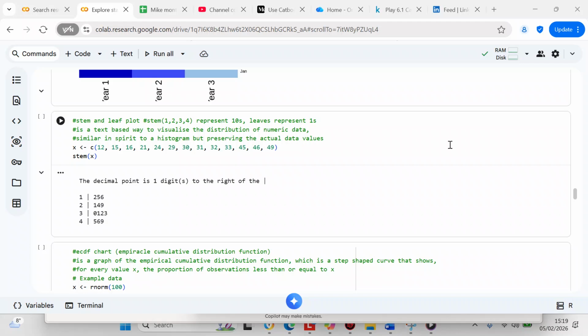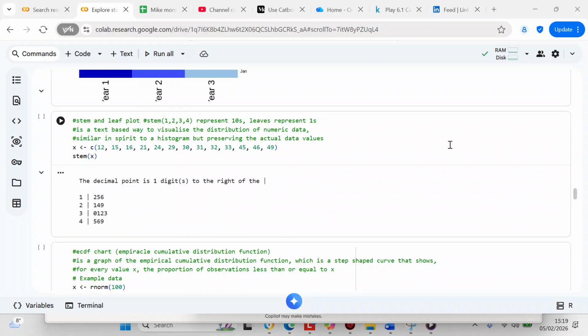In this example, the stem has 1, 2, 3, 4. So that's 10, 20, 30, and 40. The numbers on the left, you multiply by 10. So instead of 1, 2, 3, 4, it would really be 10, 20, 30, 40, and it represents tens.